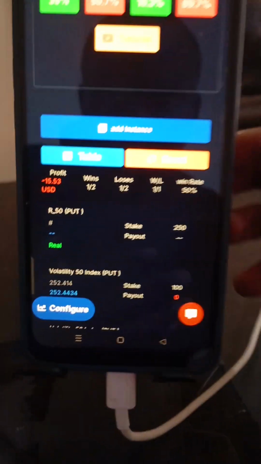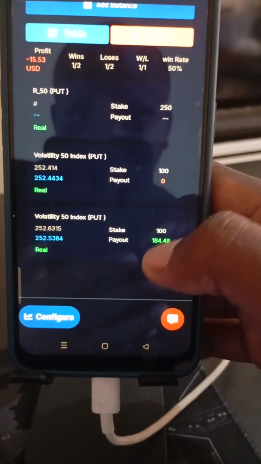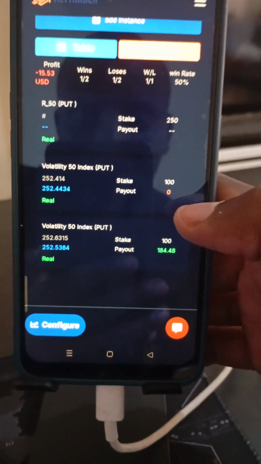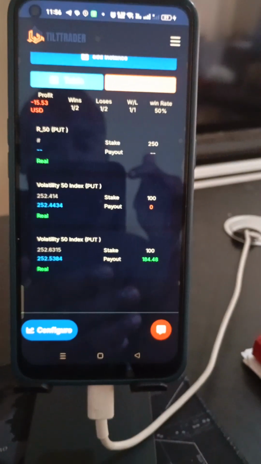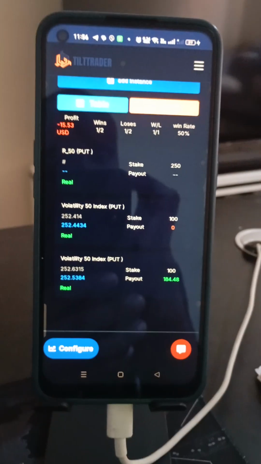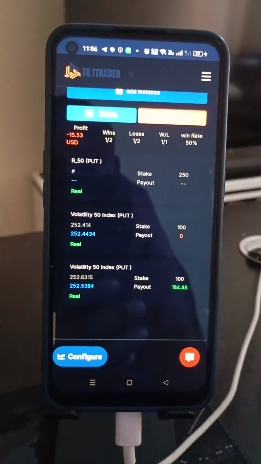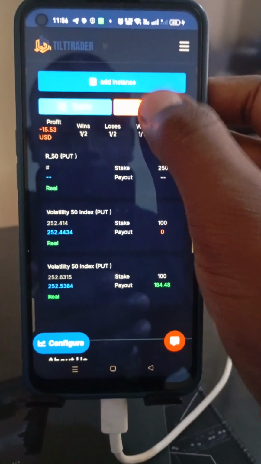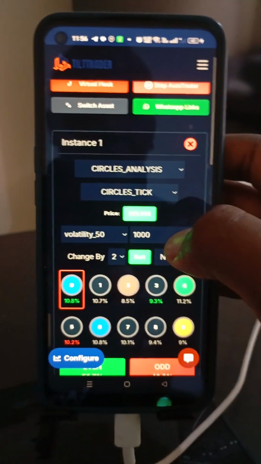Let me scroll to the bottom. As you can see, the first one we won and the second one we lost. The moment it turned back to sell, we lost, because when it's strong sell, the market is going down very fast, and once it starts back to sell, the market is retracing. I think it has hanged, that's why it's not adding the trade. Let me reset it and wait and see for it to place a trade.